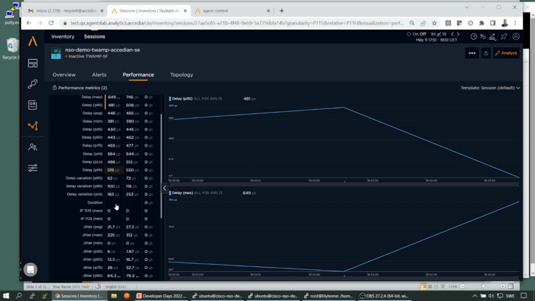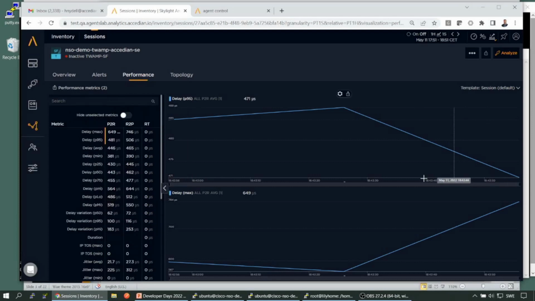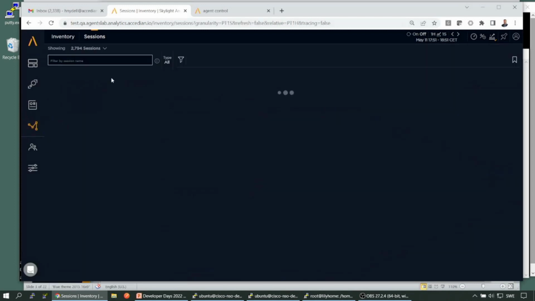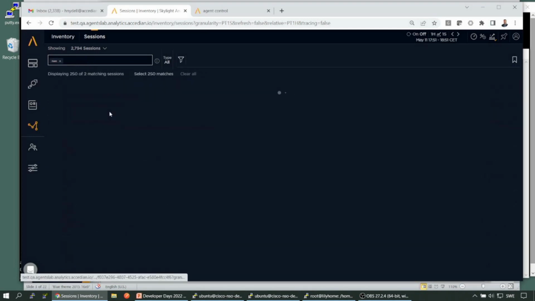Since these were TWAMP, 24/7 type SLA monitoring, the metric set is what you see on the left-hand side there. It's about 50 or so metrics for each direction on delay, jitter, packet loss, percentiles, a synthetic MOS score, etc. So a number of parameters that you will get there.